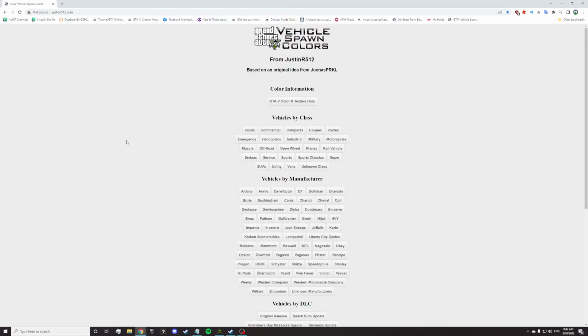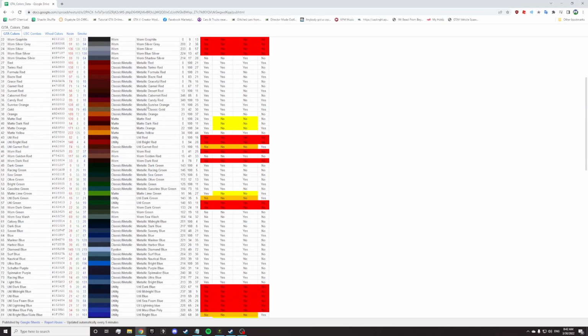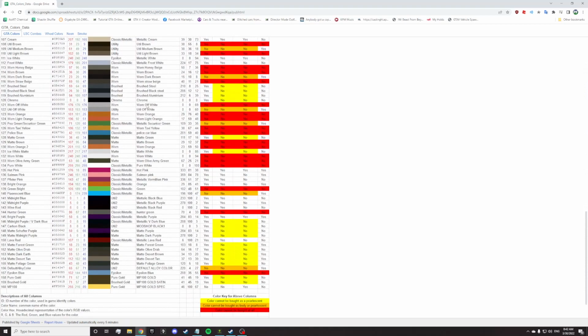Welcome to the Vehicle Spawn Colors website. You should already have been using this. If not, let's get to a quick lesson. Head over to GTA 5 color and texture data. Keep in mind this website can update at any point, so as of today, this is how it's going to look. Every single one of these colors is in the game, period. Every single one of these colors is in GTA 5.